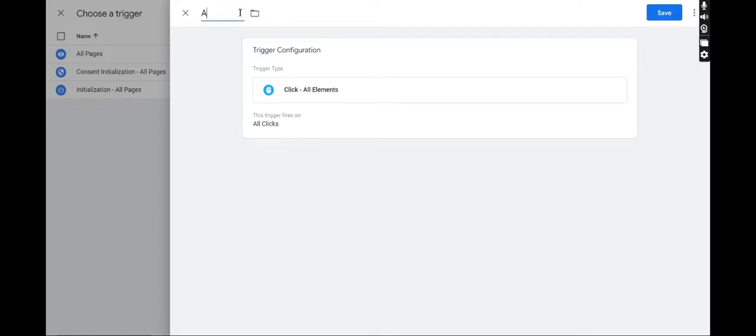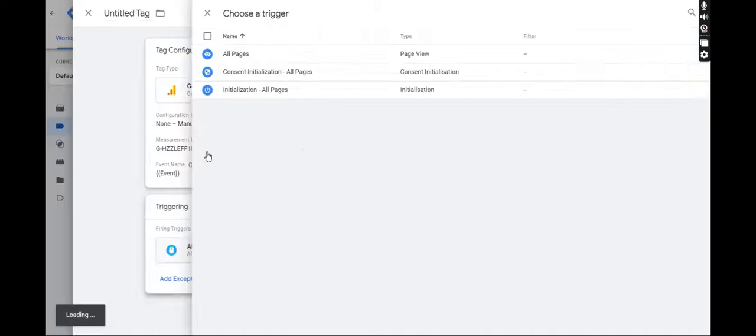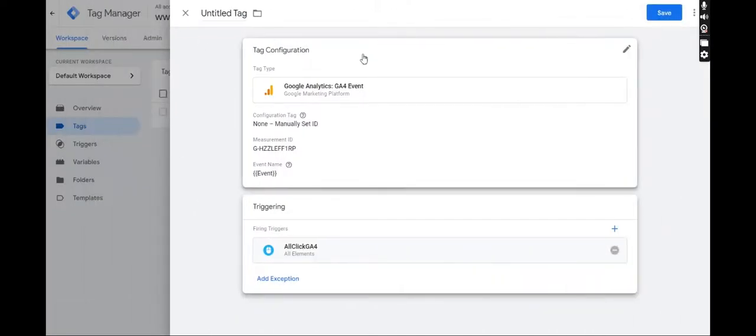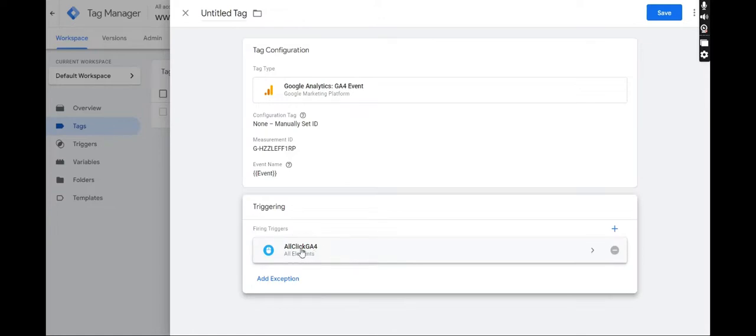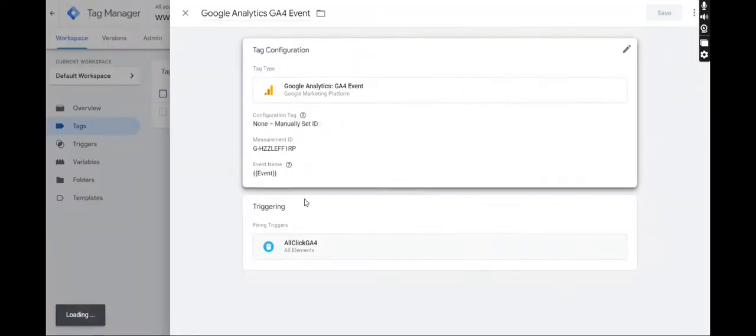Save this as click GA4. So coming back to our GA4 event tag, you can see that this trigger has been added, and if the conditions are met, this will successfully fire this tag. Okay, save again. You can name it whatever you want. I'll keep it like that and save.